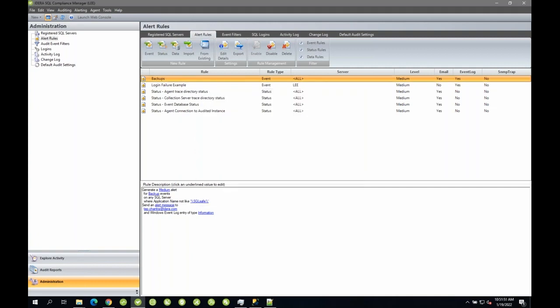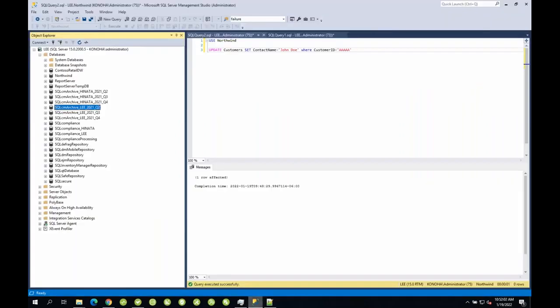How do we back up Compliance Manager? So in terms of basically your settings, the data that we've captured, it would be simply to back up these databases here. This contains everything for Compliance Manager. For example, your audit settings, how you configure things, you'll find that over here.